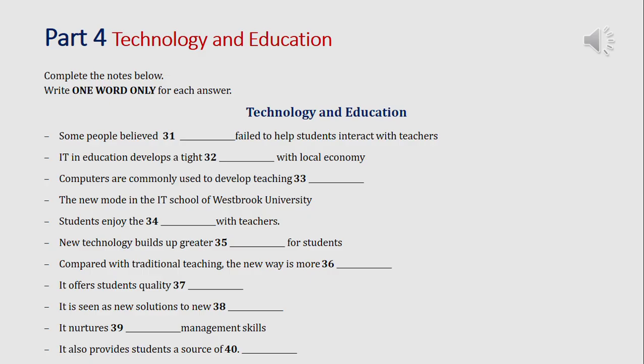Moreover, there is a strong relationship with the local economy when it comes to the effectiveness of the use of IT in education. In the more developed areas, the schools and institutions have better access to more advanced technology, and the teachers are better trained to use the technology to improve the quality of their classes. In contrast, in some less developed regions and remote areas where technology is not so common, the effectiveness can't be guaranteed. However, wherever they are, the most common example for teachers using technology in education is the usage of computers in their teaching methods. In most classrooms, you can see teachers using computers to present teaching notes and other materials.